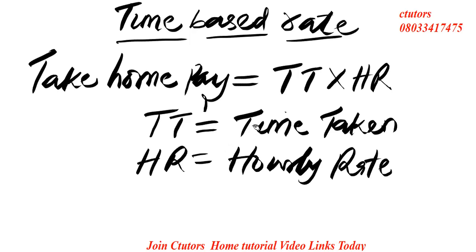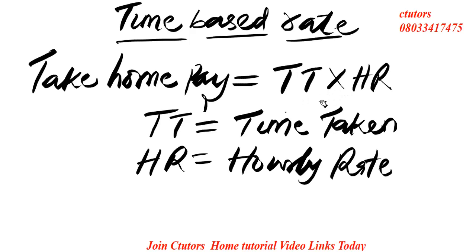Now, the hourly rate is established by the firm, by the company, and the time taken is the time which the employee worked. The only place they can deceive you in any question is the time taken. Why did I say this? They can establish the time taken in seconds. When they give you the time taken in seconds, because they give you the hourly rate, you verify that seconds and hours are not on the same base.